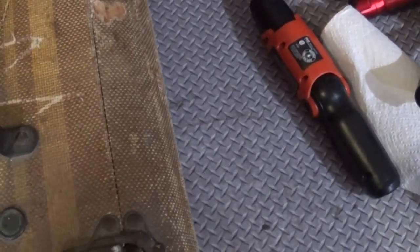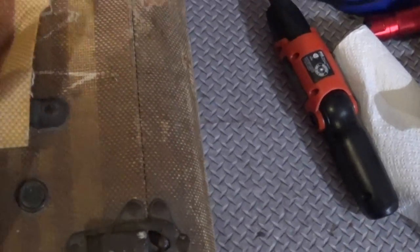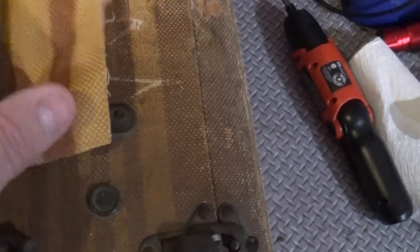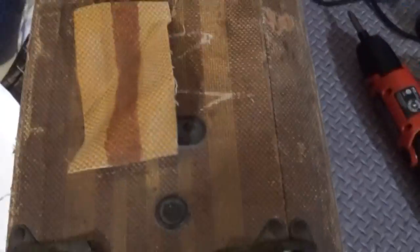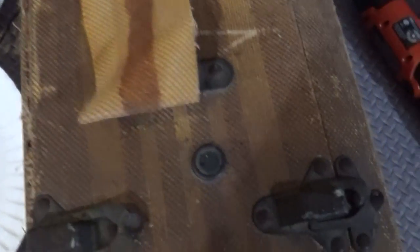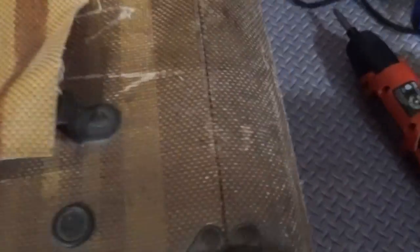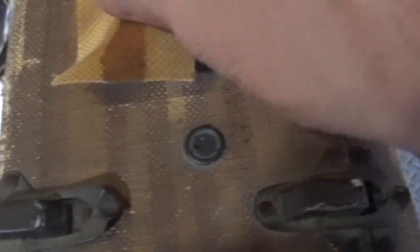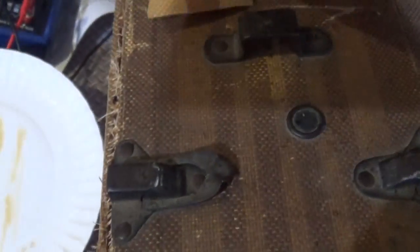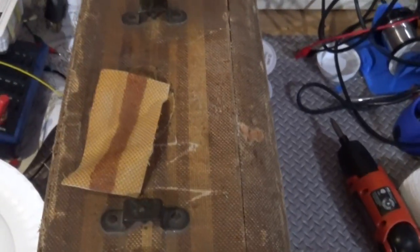So I did a little experiment. I took a piece of the fabric and I painted it with the shellac, and then I did this really quick so it's not perfectly neat, but I used some blue painter's tape, made sure I had it stuck very well, and I applied very lightly some of this Varathane Stain and Poly with Cherry and it dries in like two seconds and I think I'm going to get away with this. So what I'll have to do is I'll have to cut the piece that I'm going to use here, stain it with the shellac before I glue it, which is going to be interesting.